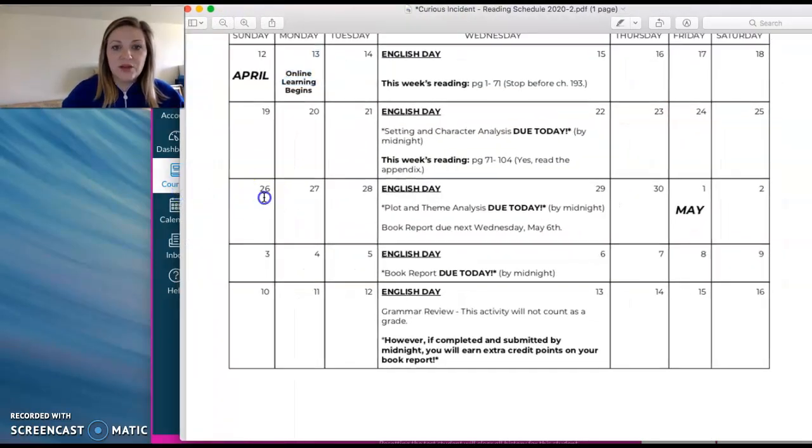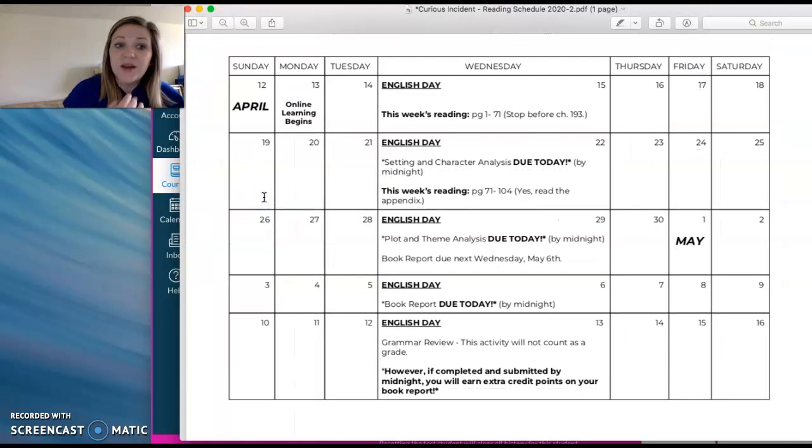All right, so this is for the next 5 weeks of online learning, okay? This is your guideline. I don't want you to be overwhelmed by this information. This is just for those of you who I especially know like to work ahead or might read the whole book in one sitting and want to go ahead and get some of the work done. For those of you who don't, just take it week by week and don't worry about anything else. Just make sure you're following those Wednesday by midnight due dates, okay?